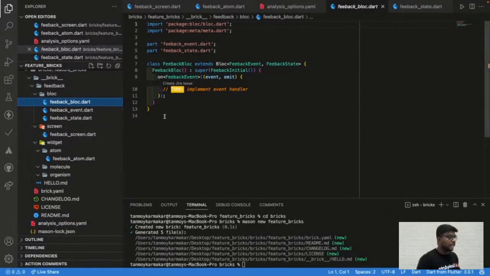So now we will not get any error. That's good. So what we do is we will leave out this molecule and organism as it is, but as of now, empty folders are not created by Mason CLI. So this feature will come later in the development. So as of now, we are keeping it as an empty folder.